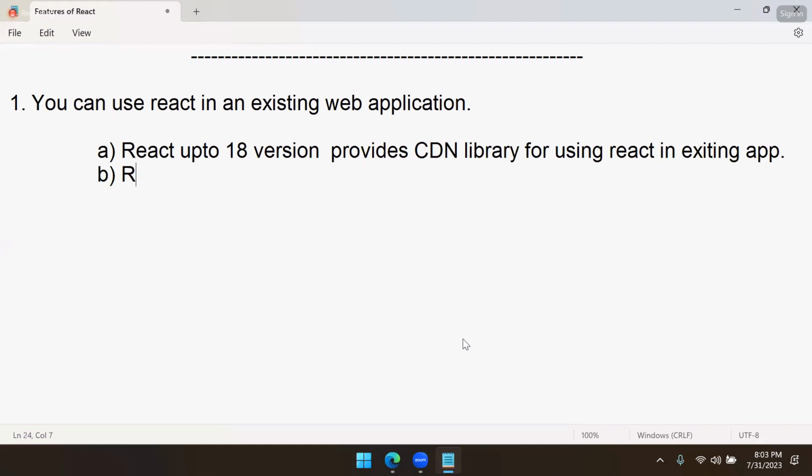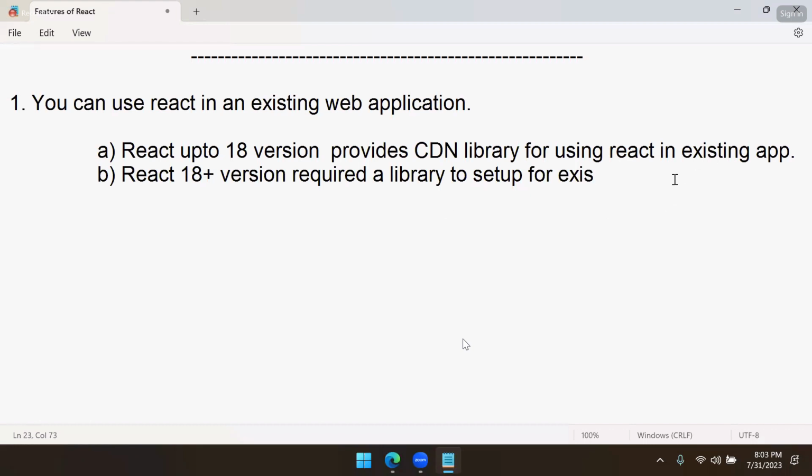And React 18 and higher versions require a library to be set up for an existing application. I will show you both.